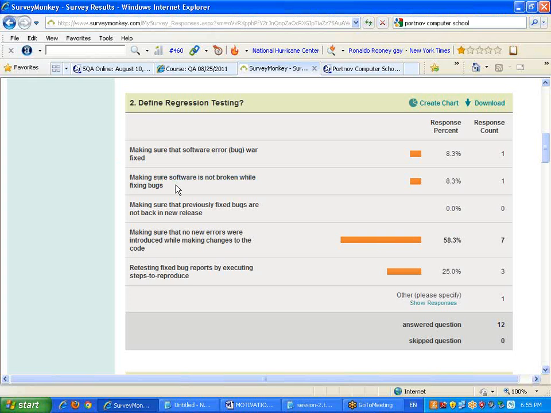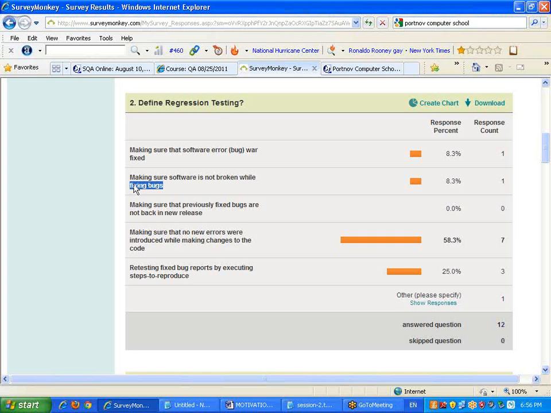Anytime they change source code for whatever reason, there is a chance for things to be broken. And actually, I know one lady, she insists it's 28% probability. I don't know where the number comes from, but she says out of 100 bugs fixed, 28 new bugs on average will be created. So we go after those 28 bugs, we want to find them. It's not like they might happen, they will happen. And we know pretty much how many.